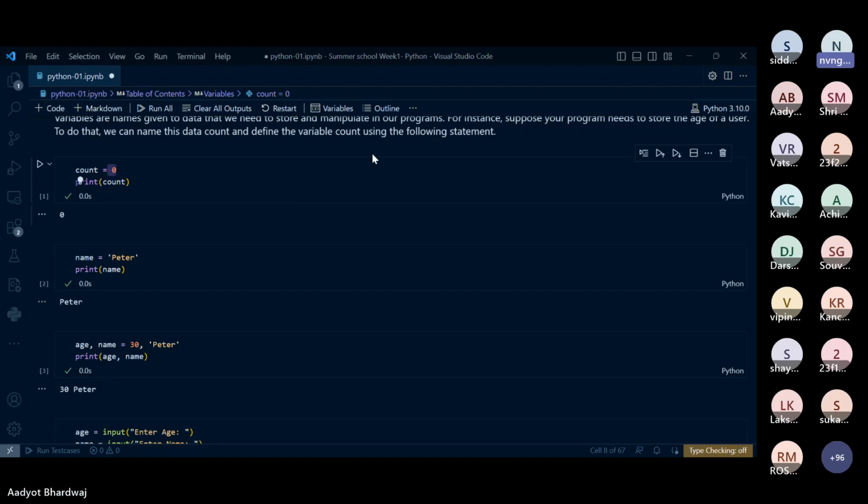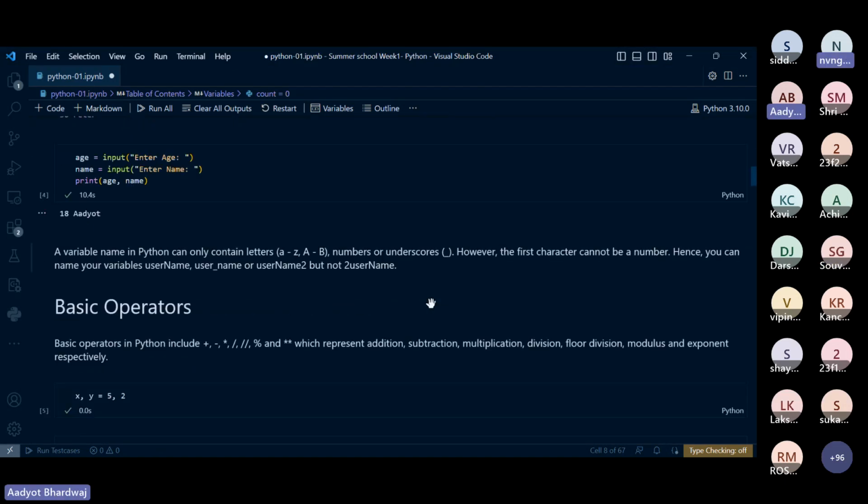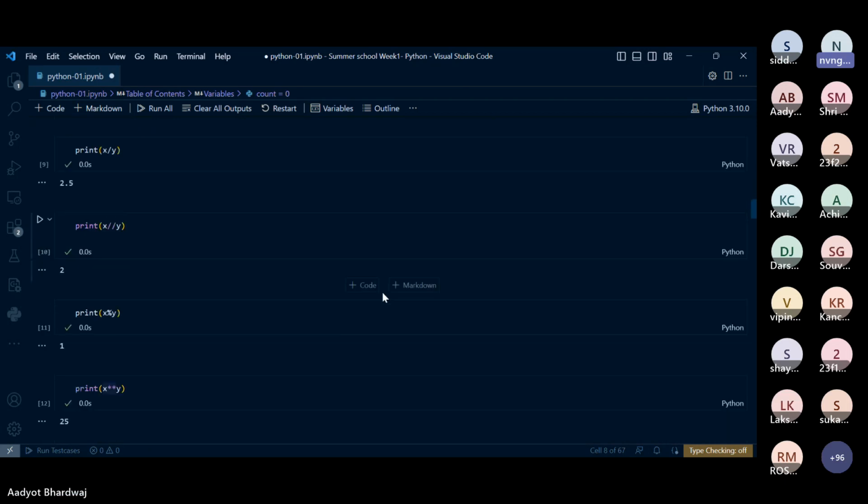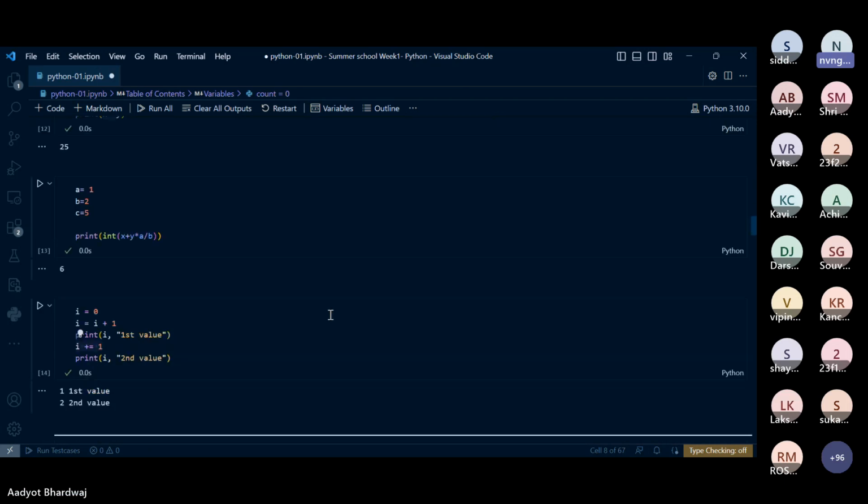I was asking whether all the operators work like the plus one did. Sorry? Like in the assignment, you have written I plus equals 1, meaning I is incremented by 1. So if I substitute plus with multiply, minus, or divide, will it function the same? Yes, it works. It works the same way. Okay. Almost all operators will work the same way.